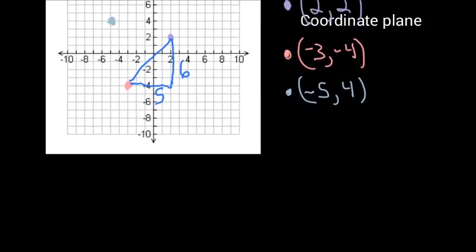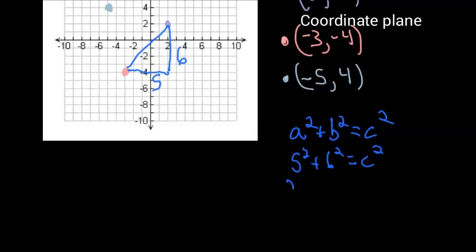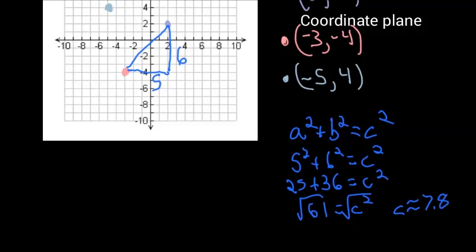Let's move this up a little bit so I get some room. So we use the Pythagorean theorem. a squared plus b squared equals c squared. So I got 5 squared plus 6 squared equals c squared. So that's 25 plus 36 equals c squared. Gives me 61 equals c squared. Square root that. It's going to be almost 8 because the square root of 64 is 8. So just a little less than 8. So you could say c is about 7 8/10, 7 9/10, something around there would work.